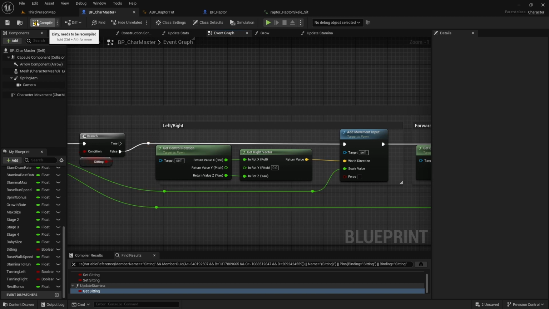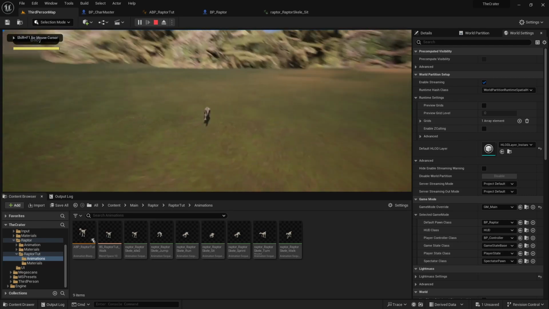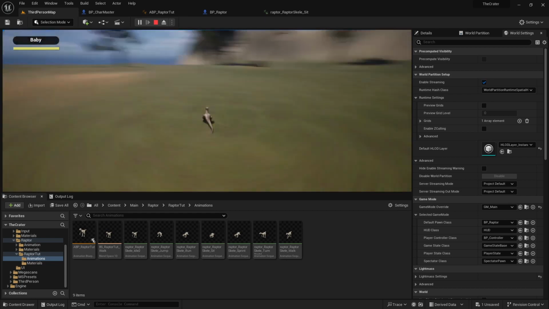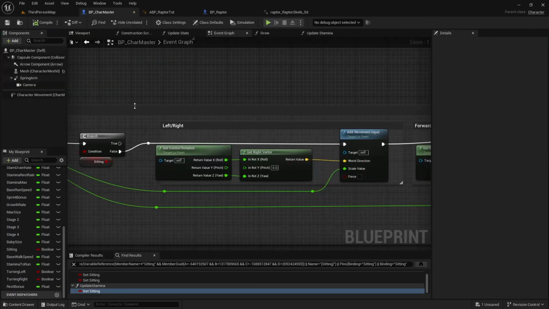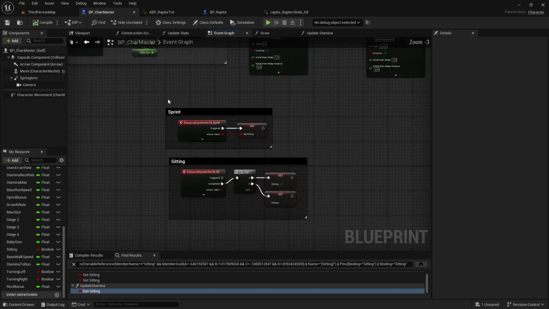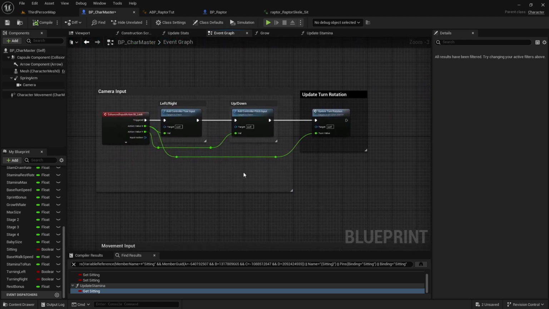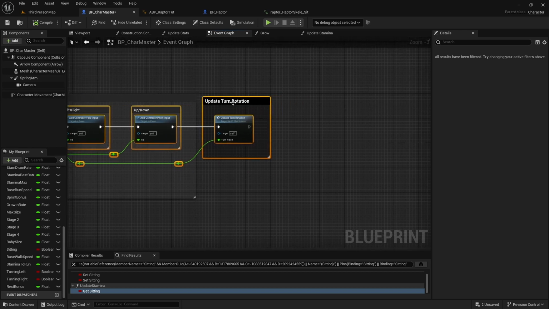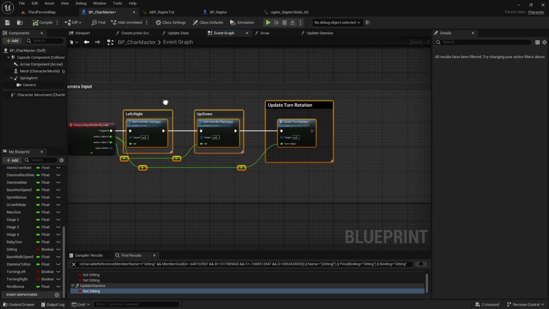Alright, so let's go ahead and throw that in there and test that out really quick. Alright, so moving around, I hit H to sit, and now I can rotate, but I can't move. And let's see, we'll block off that rotate as well. What we're going to do later is update the way the camera works by allowing us to turn a little bit. So we want to be able to look around a little bit when we're sitting down. But right now, let's just block it off completely. And then we'll customize this maybe in the next video to where you can still look around, just maybe with a limited range.